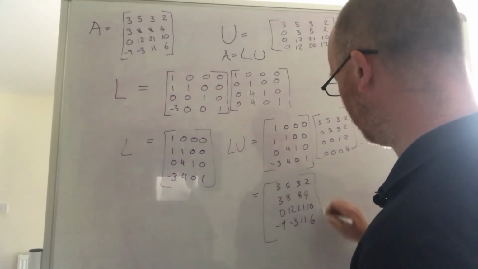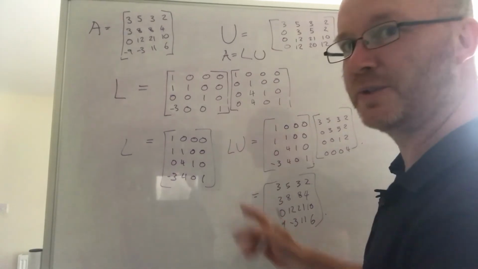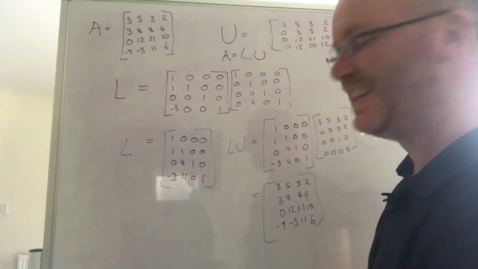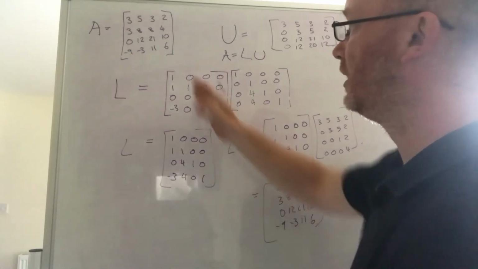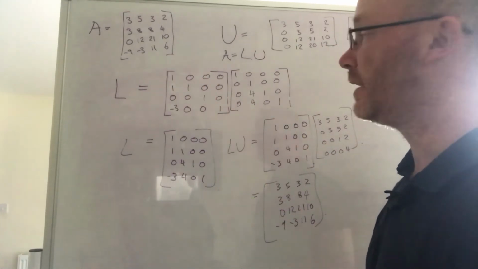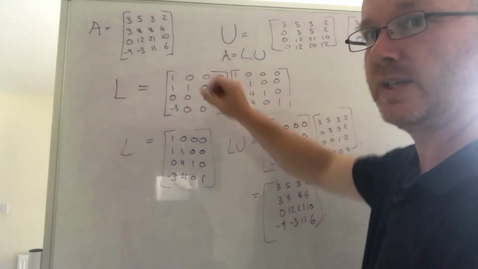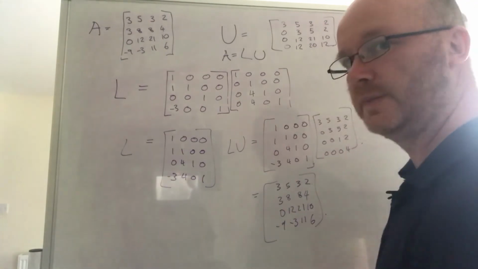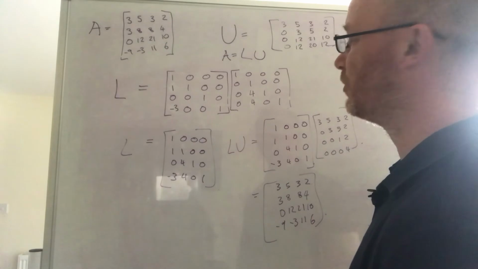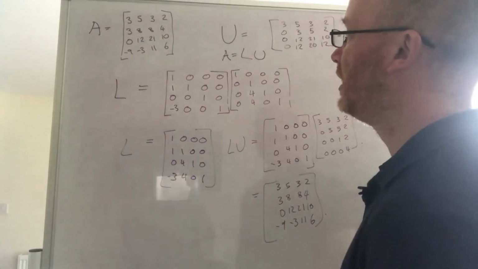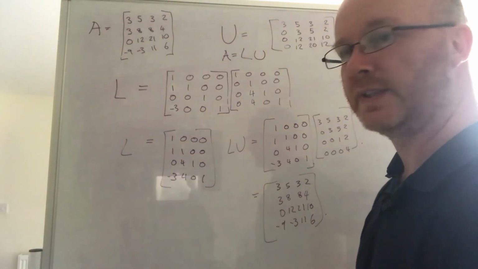Okay, so we've taken the product of LU. And as you can see, the reason I was looking up over here quite a lot is because when we take the product of L and U, the answer is A. So what we've done is we've decomposed the A matrix into L and U. And that works for square matrices as we've just done, and it also works for non-square matrices as well, which is fantastic.